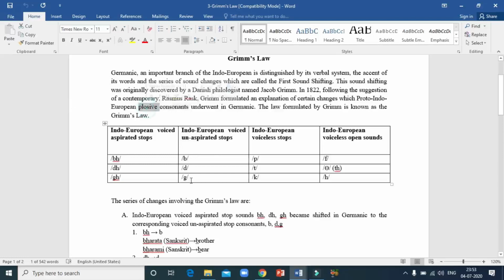So plosive consonants endaanu vechal, the active articulator and passive articulator will come into firm contact with each other in such a way that there is no space, no gap between them. The air from the lungs is trapped inside the oral cavity for a little bit. After that, all of a sudden, the active articulator and the passive articulator separate, giving rise to an explosive sound. So the air trapped in the mouth escapes with an explosive sound, a plosive sound. Such consonants are called plosive consonants.